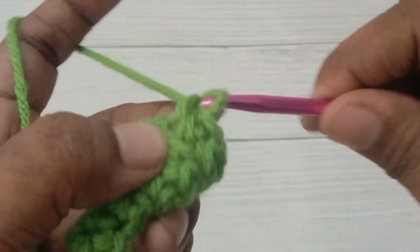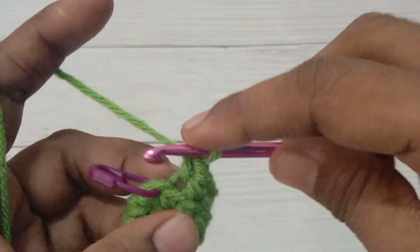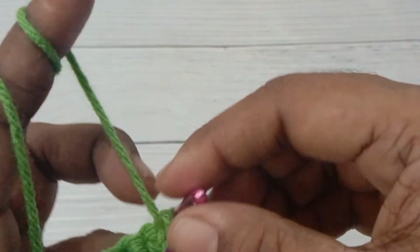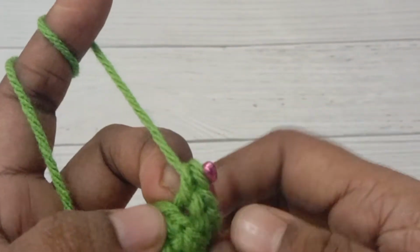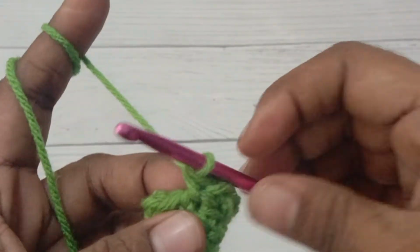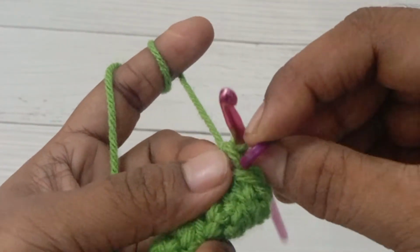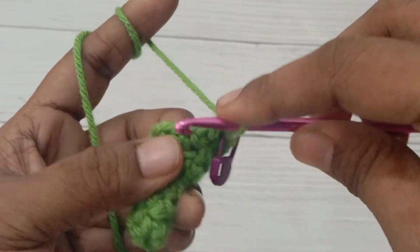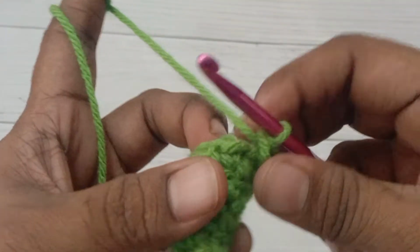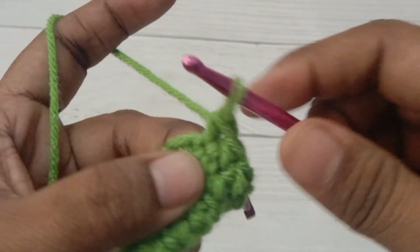Every alternate round you're going to increase 2 stitches, and this round will be worked in the back loops. So it doesn't necessarily have to be only the increase round that has to be worked in the back loops. It can either be this or the round where you work even. So any one round should be worked into the back loops alternately. Now I am working even, that is 1 stitch in each stitch around.